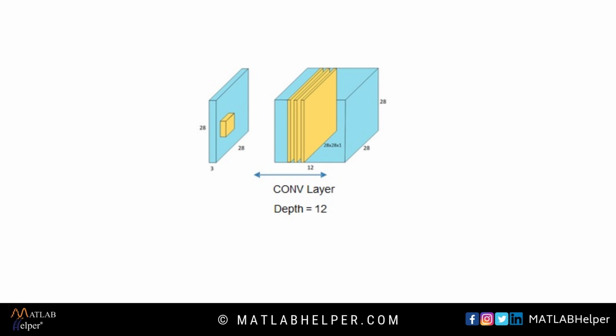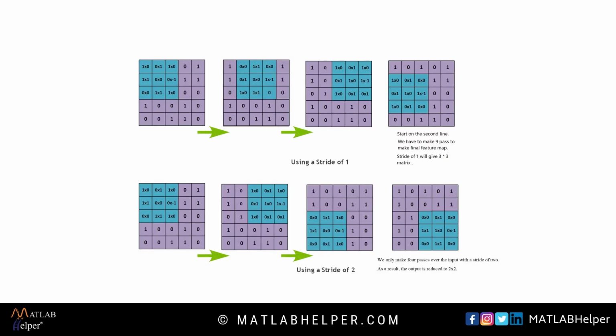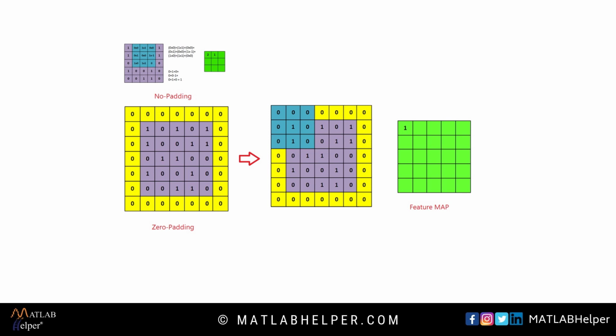Right here we can see stride 1 and stride 2 operations on an image. The greater the stride number, the smaller the size of the feature map. In our discussed example, we have used no padding. No padding on the input image will reduce the size of the feature map. Now let us see how zero padding will affect the size of the feature map. In zero padding, our input is surrounded by borders of zeros. Basically, it is the same as putting a black border around an image. We can increase padding P to 2. Zero padding will maintain the size of the feature map equal to the size of the input image.